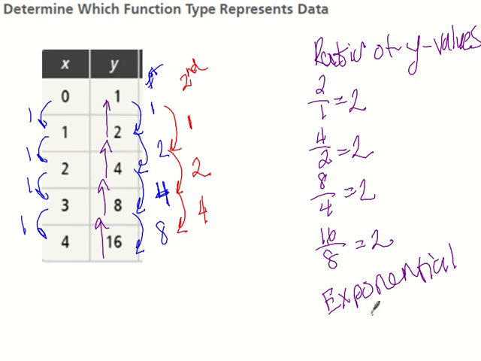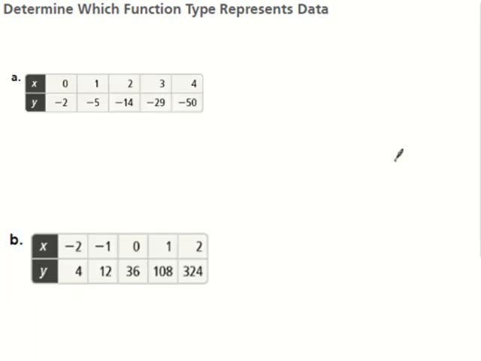If this still didn't work, we wouldn't have a name for it, right? Not yet. So first difference the same, linear. Second difference the same, quadratic. Ratios of my y values the same, exponential. Okay, so that's all the 3 ways we can check this. This would maybe be a good time for you to at least try A and then see how we do.